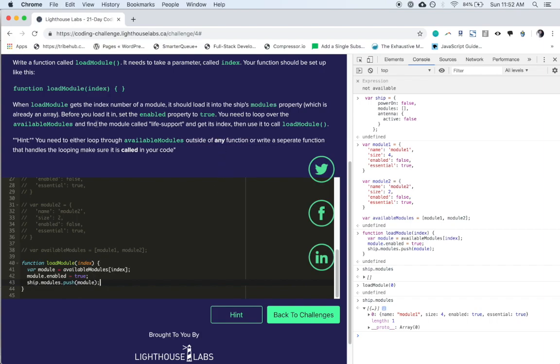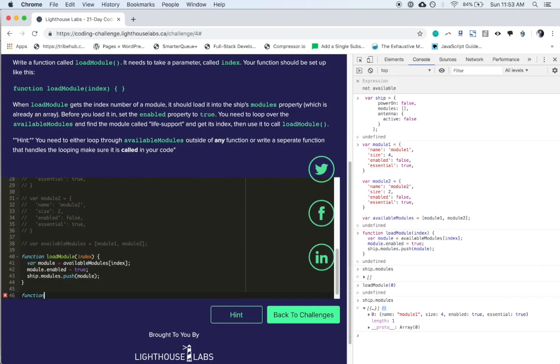So the next part is that we need to find a specific module called life support. To make our code easier to read, it's better to write a separate function, right? So let's do a function find life support.